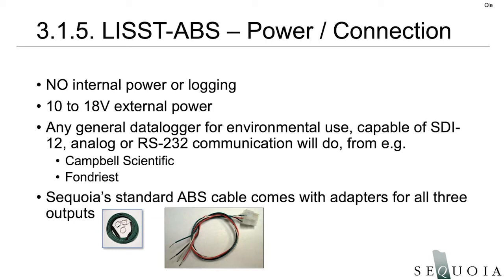So if you have your ABS connected to a data logger, for example, an SDI-12 data logger, and then it suddenly breaks down, and the only thing you have in your toolbox is an RS-232 data logger, then you can just plug that in. The only thing you have to do is disconnect a little Molex pigtail. That's the one you see in the picture on the right. Unplug the SDI-12 pigtail, and then plug in the RS-232 pigtail to the cable that connects to the ABS, and then attach it to your terminals on your RS-232 data logger, and then you're in business again. You can switch between different data loggers just by switching that little pigtail with a Molex connector.